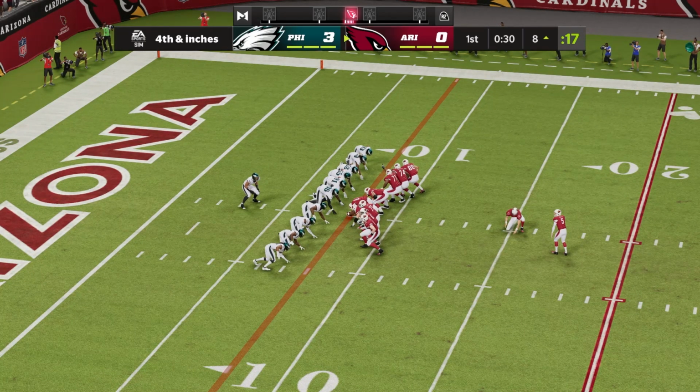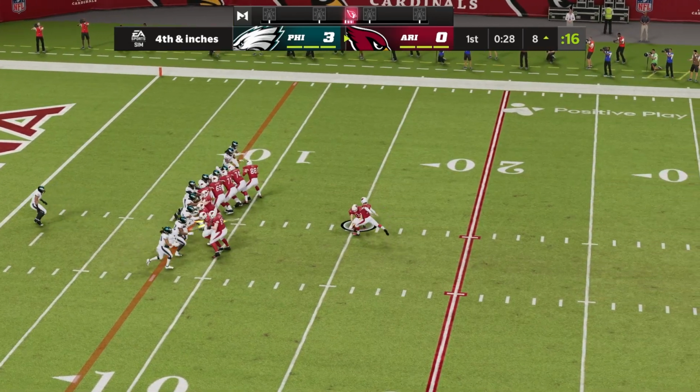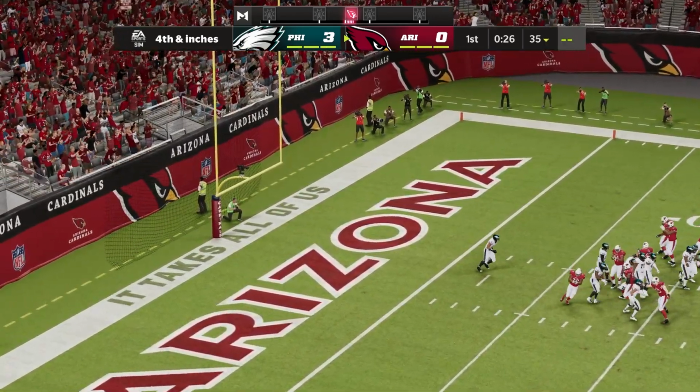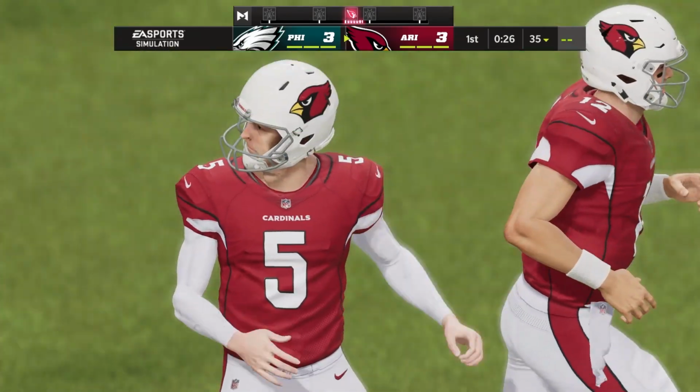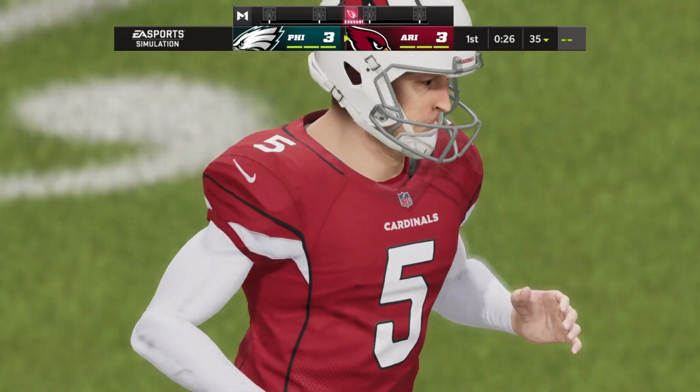And you know what I'm a big advocate of if you're going to go for it here, and I think that they should? Quarterback sneak. Pick up the 1st down, get a fresh set, and then go for the end zone. So matching field goals on our opening 2 drives.